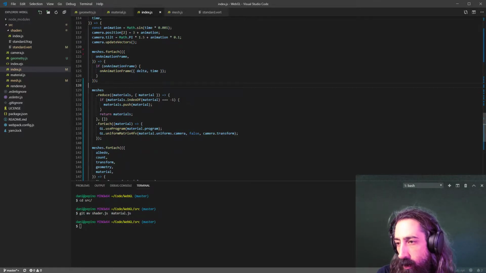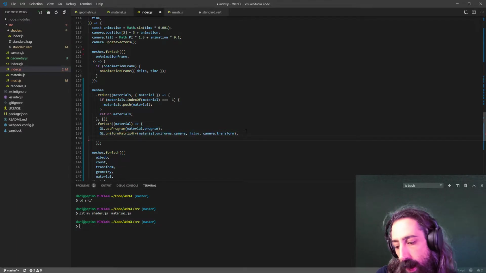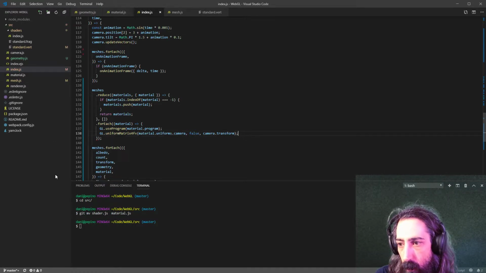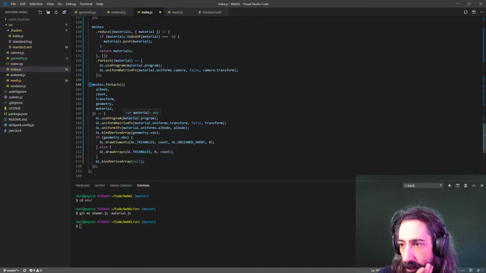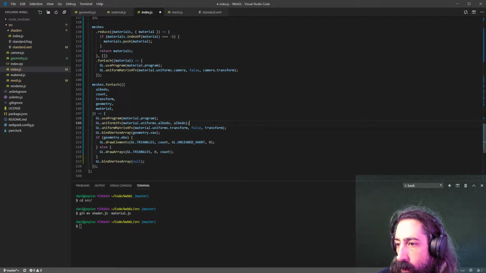Then we just reduce and get a unique material list for all the meshes we want to render, and we set up the common uniforms for them. Here we will set up like the lights and all the kind of things that are common to all the shaders. And finally we do another iteration on the mesh list, but this time just setting the program and doing whatever is needed to render this mesh, which is setting this transform matrix, its albedo, should be up, I guess.